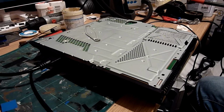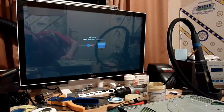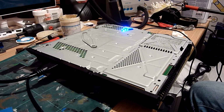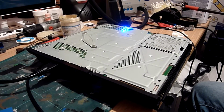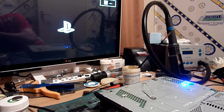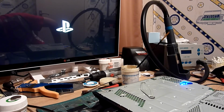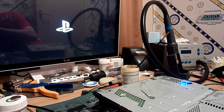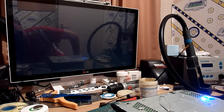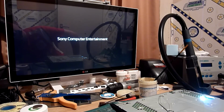Right, okay, so we have our PlayStation all plugged back in there, and we've got the monitor on. As you can see, there's no signal at the moment. The PlayStation is switched off, so we're going to switch it on here. Blue light is flashing away. PlayStation logo. We get a nice white light there. It's on computer entertainment.